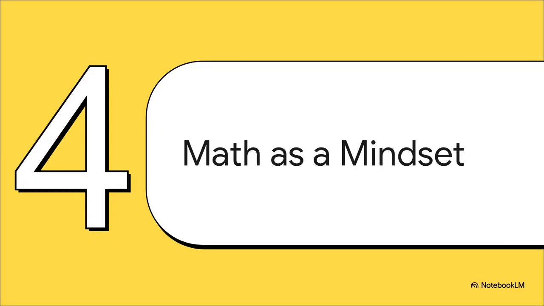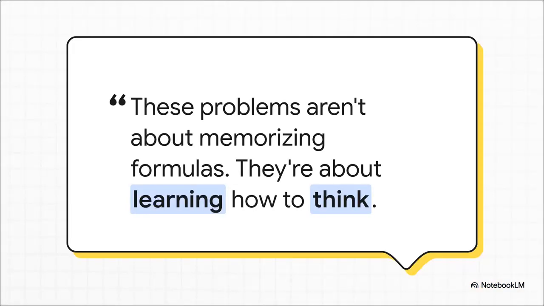So, we've broken down shapes, we've used pure logic, and we've spotted a hidden pattern. What do all these different approaches really tell us? For me, the big takeaway is this. This kind of math isn't about memorization or about being a human calculator. It's about developing a mindset. It's about problem solving, creativity, and finding those elegant shortcuts. Really, it's all about learning how to think.